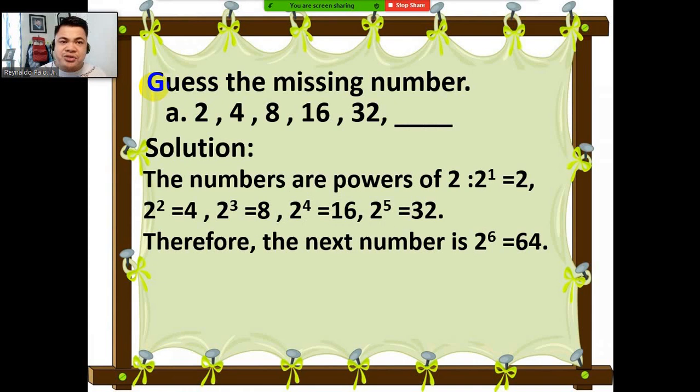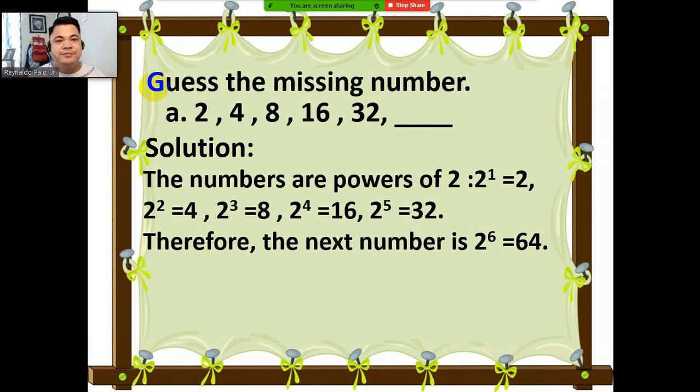So if you're going to say, oh, you are multiplying by 2 to get the next term, there's a common ratio which is 2. Is that also applicable, teacher? Yes. Okay, so 2 times 2, 4 times 2, 8 times 2, 16 times 2, 32 times 2, 64. So that conjecture is also correct. But if you say, oh, teacher, you are doubling the previous term to get the next term, is that also correct? Of course. 2 plus 2, 4 plus 4, 8 also.